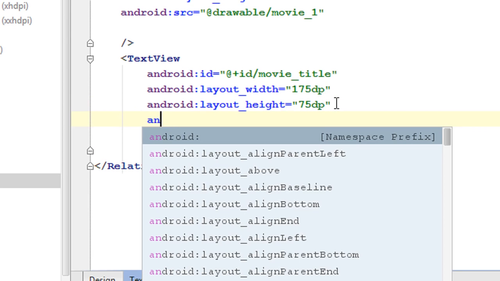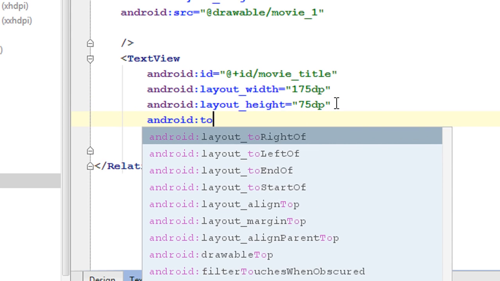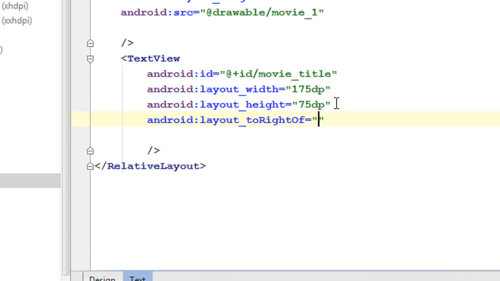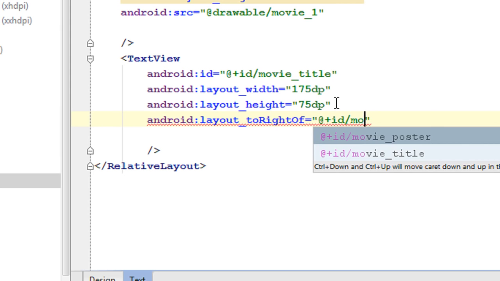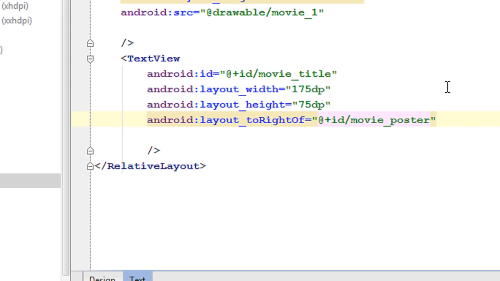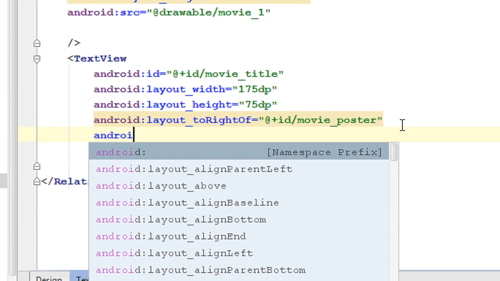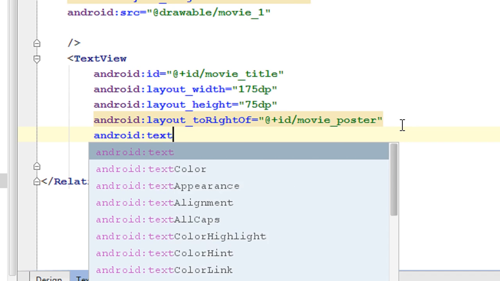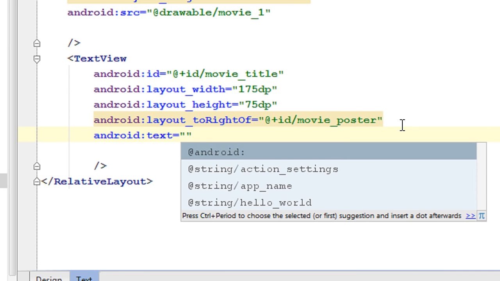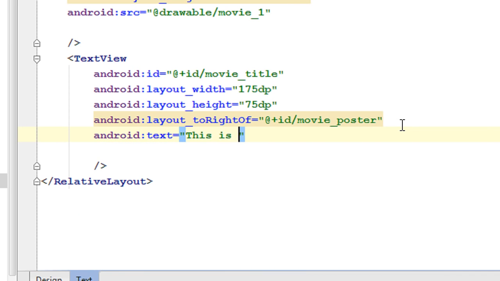Okay. Now align this at the right side of the image view. So layout to right of plus ID. We have to specify this at the right side of movie poster. So for testing purposes, here I am going to add a text into this text view using the text attribute. This is movie name.